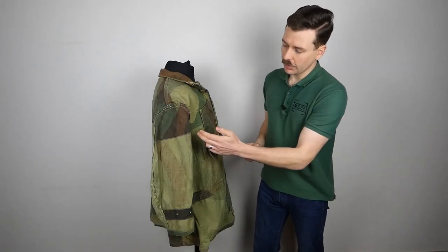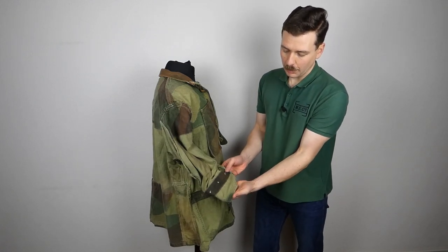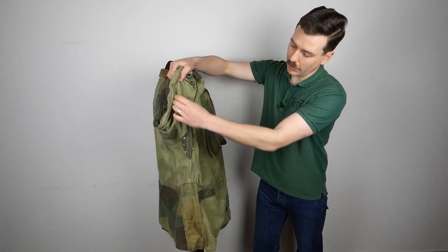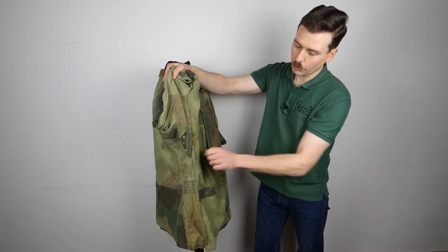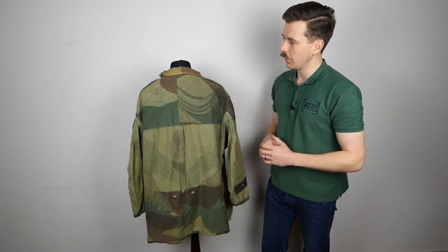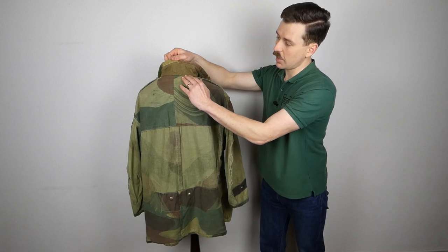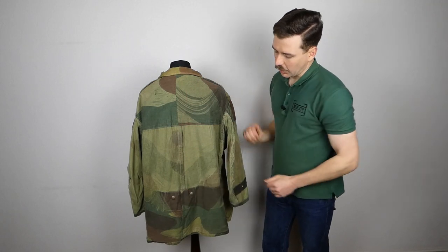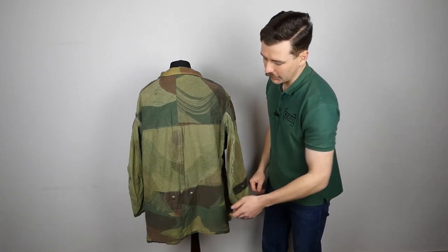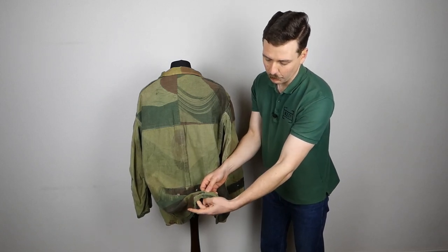Moving around to look at the internal details of the sleeve, that row of stitching on the outside corresponds to a double layer of cloth at the top of the sleeve. There is also a double layer reinforcing where the adjustment tab and buttons are attached towards the bottom of the sleeve, and you can see how the sleeve is finished off by turning the cloth back on itself. Lifting this up, there is reinforcement under the arm where the ventilation eyelets are worked in. At the back, the double layer of cloth over the shoulders is visible again, along with the wool flannel lining to the collar. At the bottom you can see the inside face of the two press studs which would secure the tail, and where the tail has been cut out, leaving a raw edge of cloth.